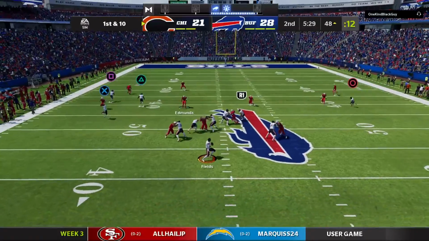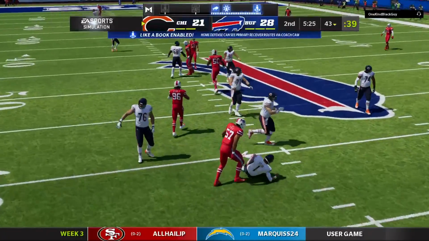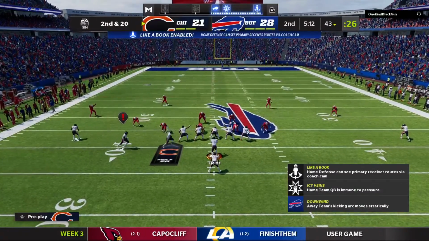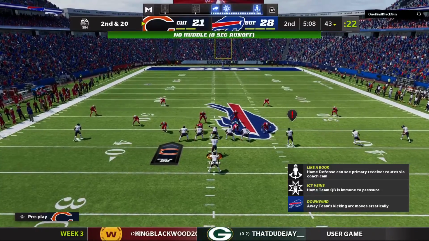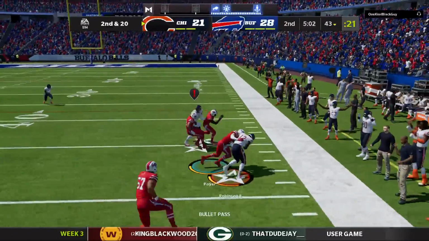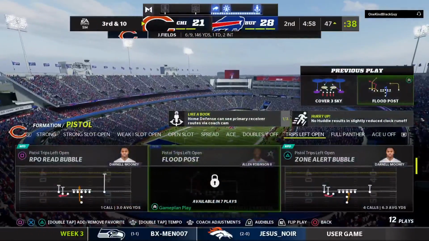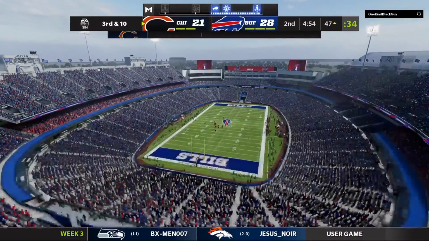On 1st and 10, here's Fields. And they take him down. The Bills get to him. So now 20 yards to go on 2nd down after the sack. Work to be done. Here's Fields. Robinson's got it. Fields pass complete to Robinson.